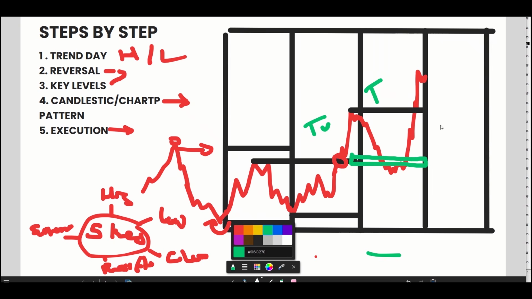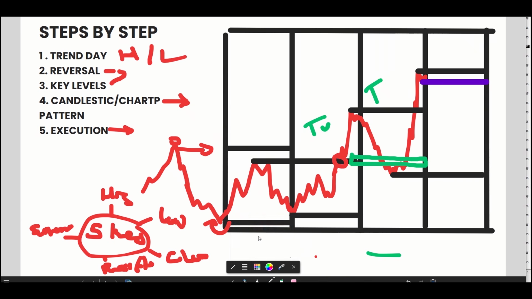So this simply means even the next day we are looking for, let's say this is the high, and this is the low. So the next day, obviously the closing price will be somewhere around here. Let me just put the closing price, because now I want to share something significant with you. You see here, this is the closing price, this is the high. So what are we expecting? What are we anticipating? Obviously, when we come on this day, it doesn't matter which day it is, what are we expecting? We are still expecting a pullback to a key level.